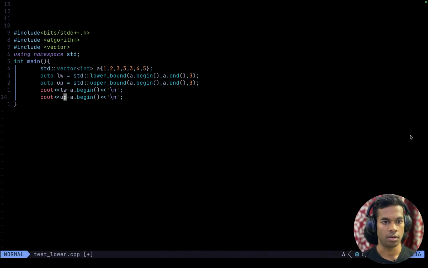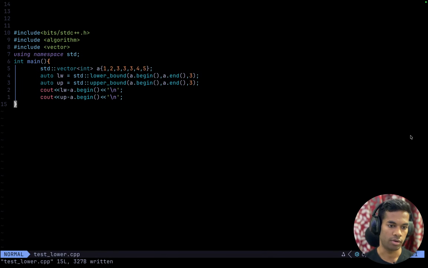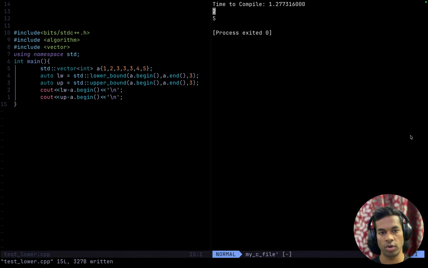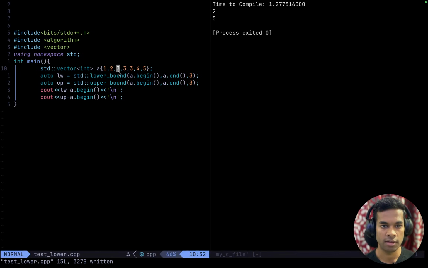Copy upper bound a.begin() minus 1, compile and run this. 2 and 5. Upper bound is giving us this 3 and lower bound is giving us this 3, and upper bound is giving us 2, 3, 4, 5. This 4.